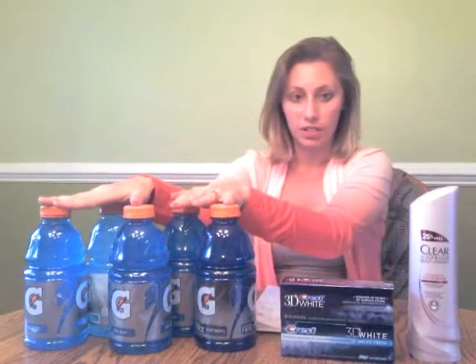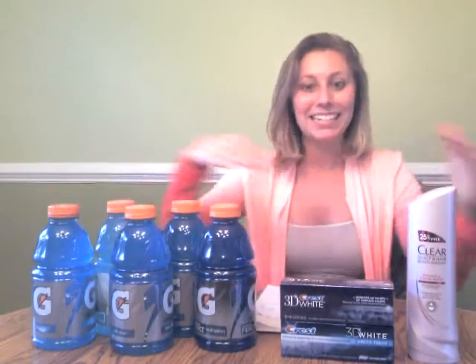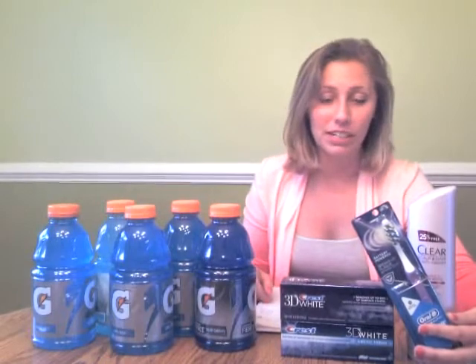So the Clear will cost you $0.49, the toothbrush $4.49, the money maker items $4.98, and the Gatorade $4 — for a total of $13.96. Rite Aid will automatically deduct the $13 we had left over from last week in up rewards once you type in your card number. So you'll only be paying $0.96 for all of this. Can you believe that? That's if you did the roll with me last week. If you didn't, you still get all these items for $13.96, which isn't bad considering it's almost $30 worth of stuff.